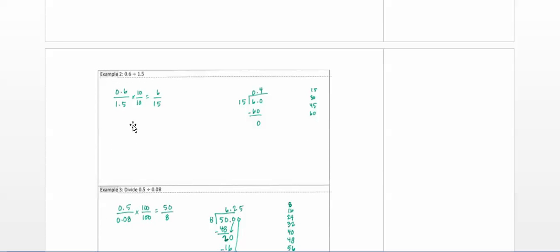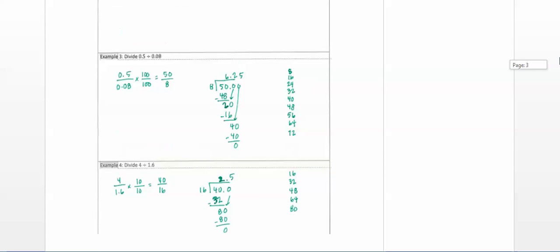Here again, I'm going to be multiplying by 10 over 10 because it's really hard for me to visualize what 6 tenths split into 1.5 groups looks like. Instead, I'm going to have 6 wholes split evenly into 15 groups. Like the work we did yesterday, I can't divide 6 wholes into 15 different groups, so I need to regroup the 6 wholes into 60 tenths. Once I regroup this as 60 tenths by annexing a 0, then it's easy for me to see I have 4 tenths in each group.